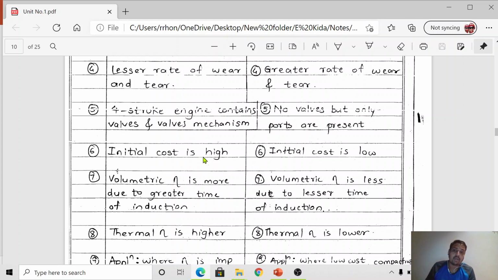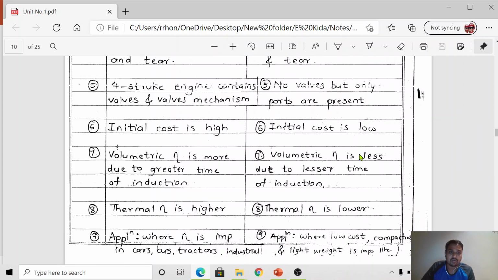Valve mechanism, piston, cylinder, connecting rod, different mechanisms are there. So as compared with the four-stroke engine, the initial cost of the two-stroke engine is low because it is compact and very few mechanical components are present. Valves are not present in the two-stroke engine. That's why its initial cost is low. Okay, so initially because of its cost, the two-stroke engine was very popular in the market, because its cost was very low as compared with the four-stroke engine. But there were many disadvantages of the two-stroke engine. That's why it is now outdated. This is another reason why the two-stroke engine is outdated nowadays.